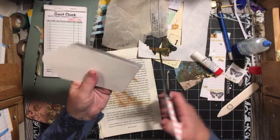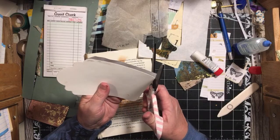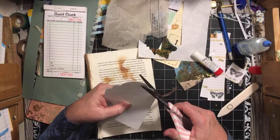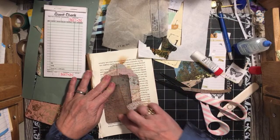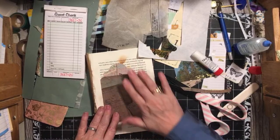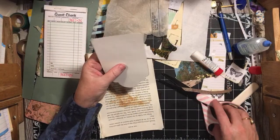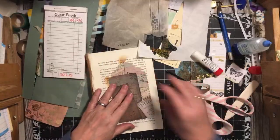I'm down to, I think my choices of tags are pizza and coffee and llamas, poodles. So, okay. You can go ahead and make your tag new again by adding a different color right on top of it. I like it.